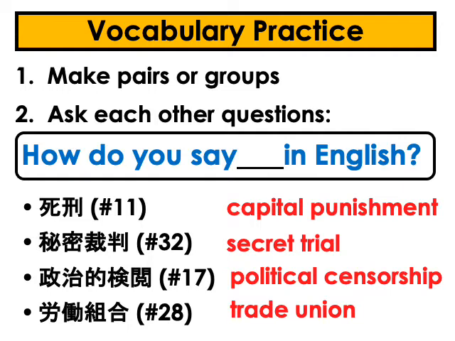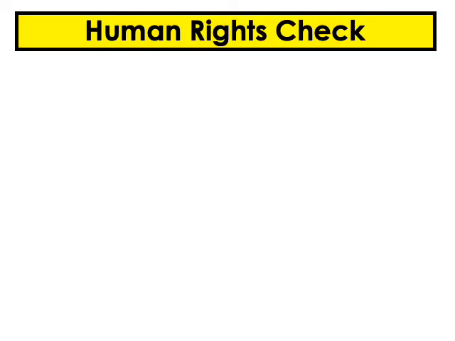These are all solid vocabulary items, part of a vocabulary lexicon linked to the law, to rights, to crime, to politics, and so on. This is good vocabulary building for understanding newspapers and current events. We're ready for our human rights check.